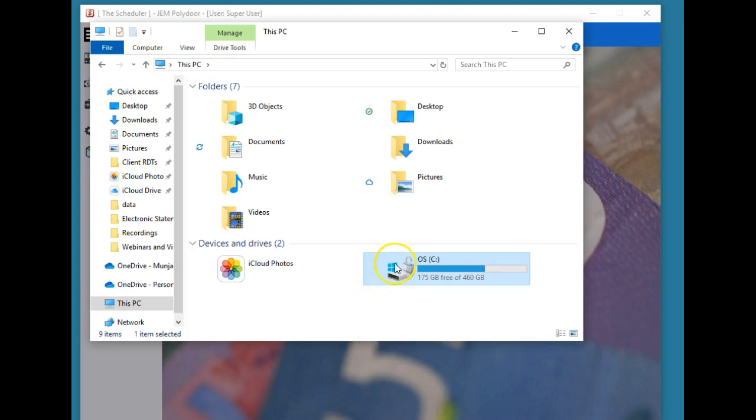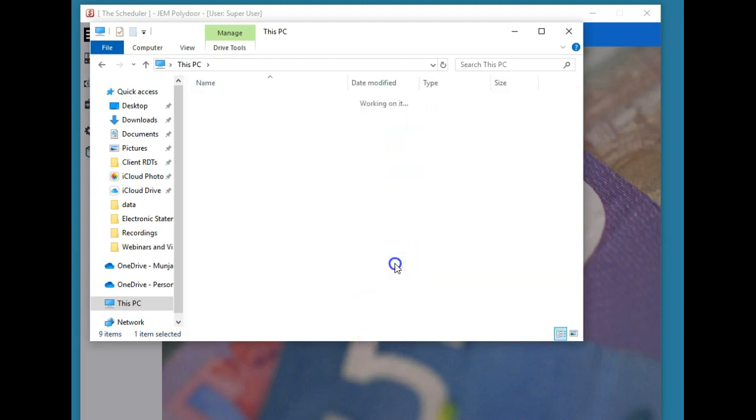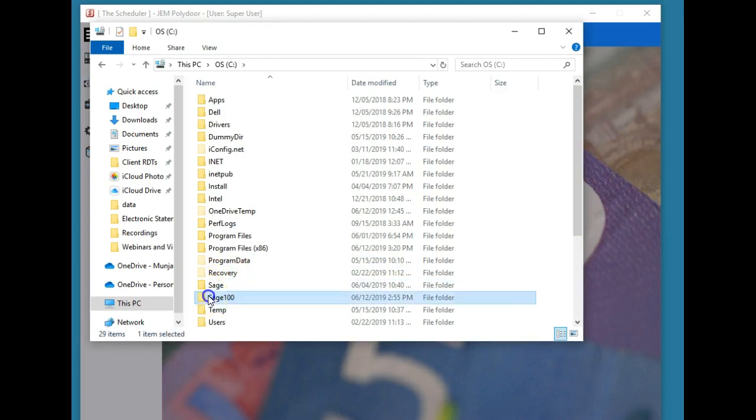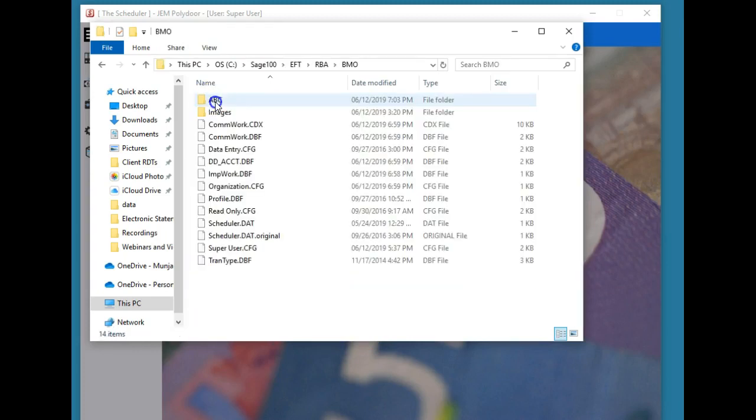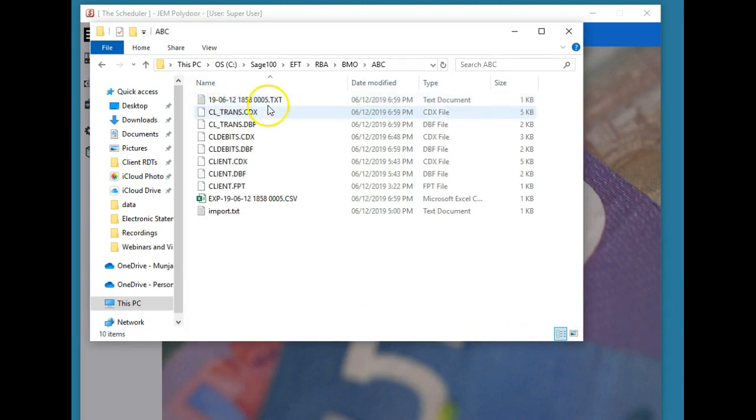Using the file location that you noted earlier, go to that folder using Windows Explorer. In my case, there are two files that will have similar names. The .txt file is the one that will be uploaded to the bank website. It's formatted the exact way that the bank needs it. The CSV file contains the payment information for future reference, but is not in a format that the bank can use. Check the date and time of the file to make sure it's the right one.